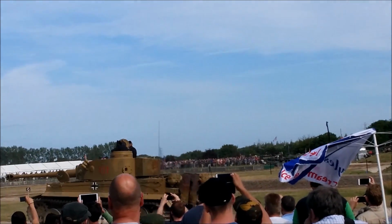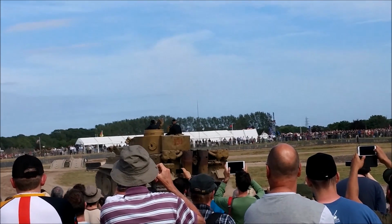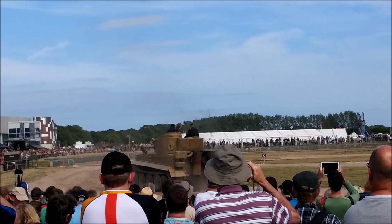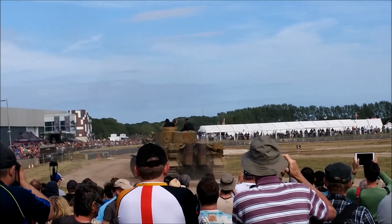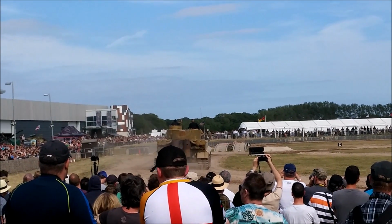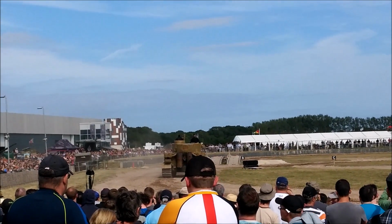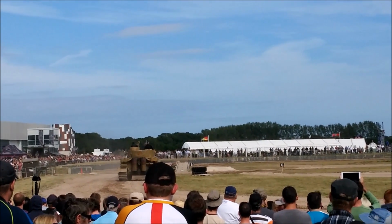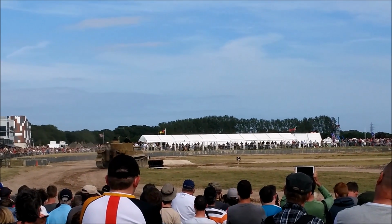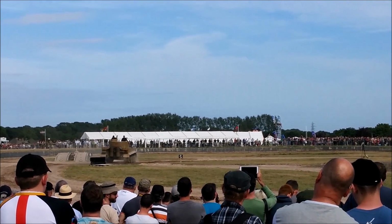So we actually had to use an HL230 engine that we had spare, and that's what was refurbished over time. Many ups and downs in that process, but after a number of years, we've still got the only working Tiger 1 in the world. There are six real Tigers left. A seventh has just been put together out of bits and is now in the German Tank Museum in Münster. It's privately owned, on loan there. So it's a bit of a rare beast.